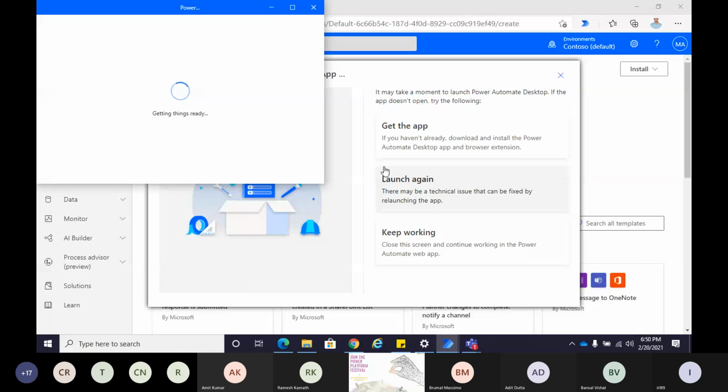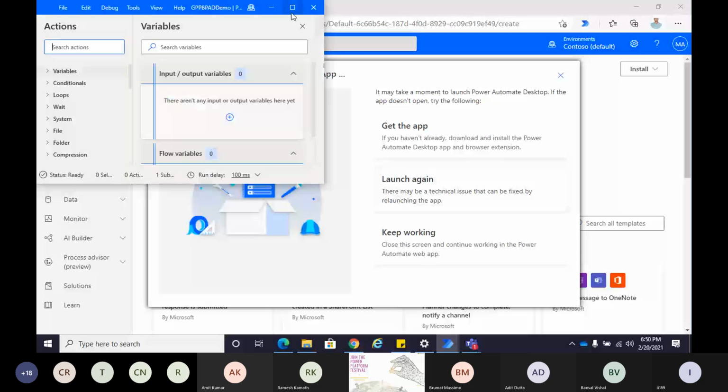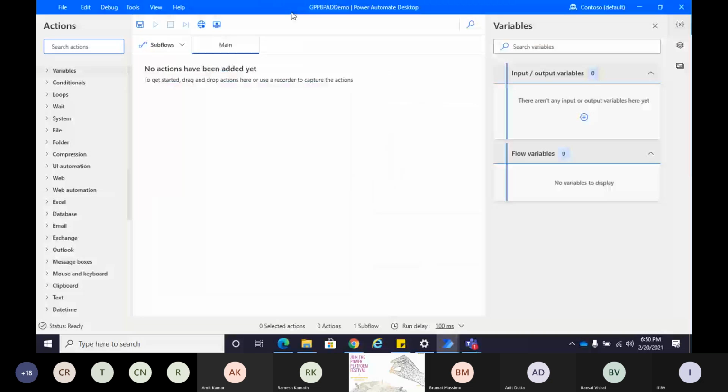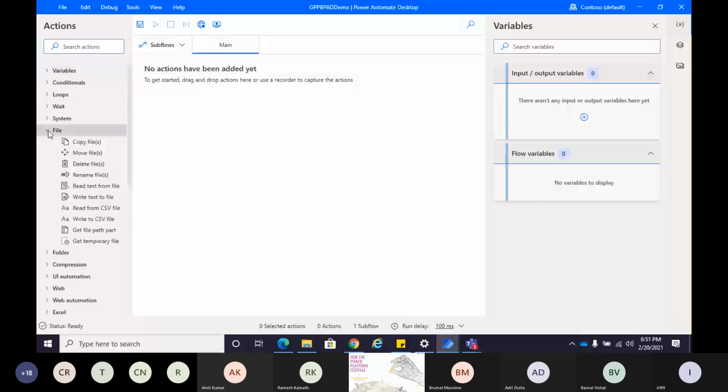So let me quickly give you, this is the default screen of Power Automate desktop. I'll give a quick overview. It has around 400 controls, or 400 actions I would say. So a lot of actions are available over here, which we can pull in and use. When you get time, we can go through that. Some of the cool ones are copy file, read file, and things like that.